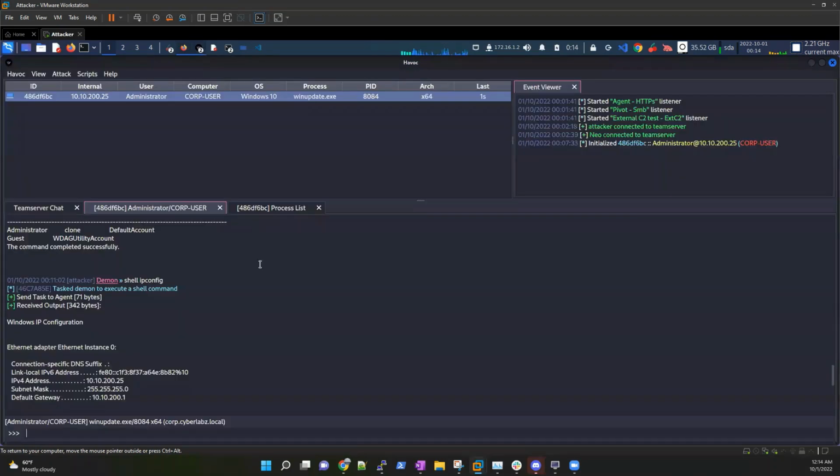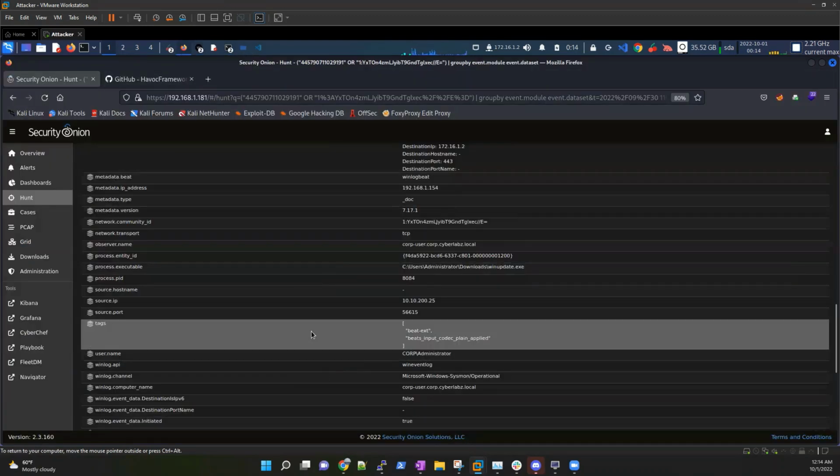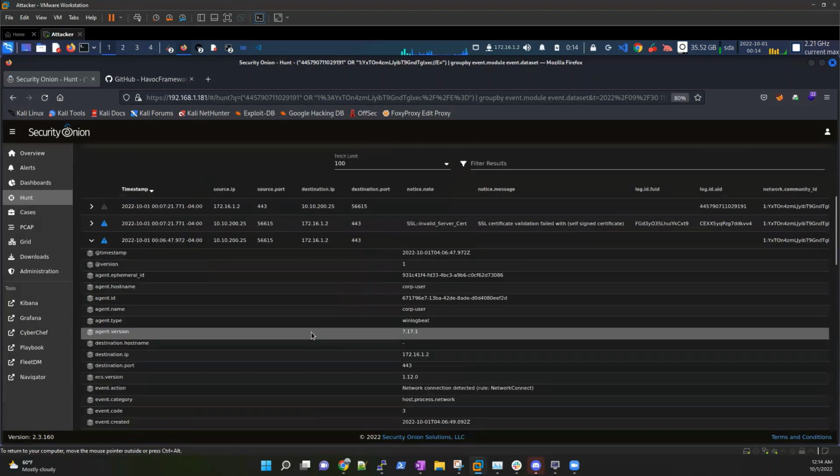If we just go back over to the C2 framework, we see that the process spawned with a PID of 8084. That's something that we probably want to hunt to see if we can do any correlations between that process ID and anything else. So let's go back real quick to our SIEM and look at some other stuff.